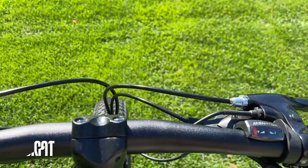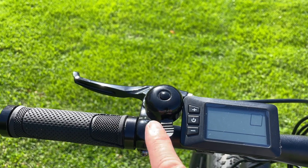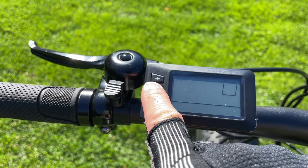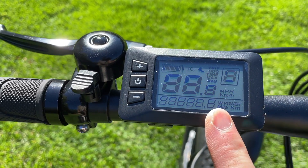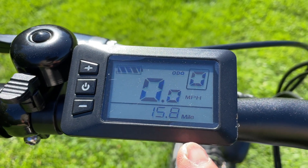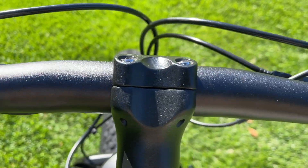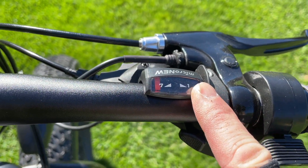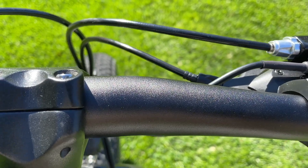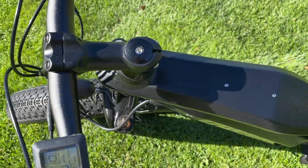Here's a look at the cockpit. On the left side you've got nice locking rubber grips and an integrated bell. The display itself is basic — just battery bars, nothing to write home about. Here's your twist shifter, Micro New brand. And your thumb throttle on the right side. The brakes appear to be no-name brakes.